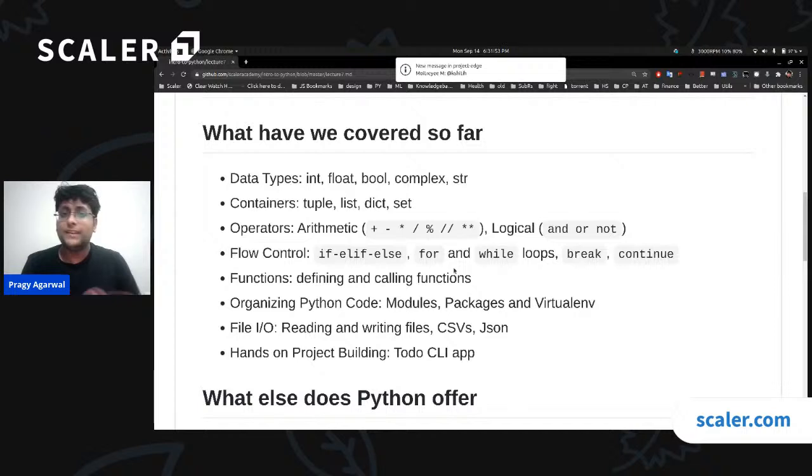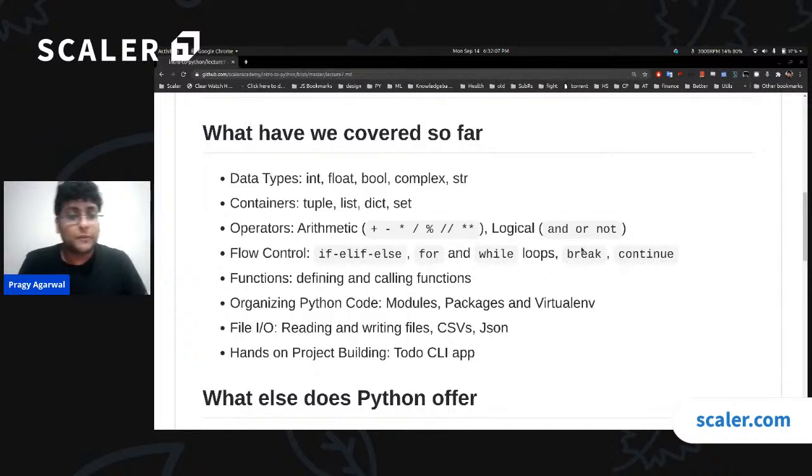We saw how to do simple arithmetic, plus, minus, multiplication, divide, and some logical operations. We looked at flow control things like if-else statements, while loops, for loops. We saw how to break from a loop, how to continue in a loop. So that is all the stuff that we saw. Perfect. Finally, after that, we went into functions. We have seen some functions before this, functions like dir, print, and the range function. But now in functions, we actually saw how to define our own functions and how to call functions, how to provide the parameters, and what different ways of providing parameters Python allows. So optional arguments, default arguments, keyword arguments, a lot of different variety over there.